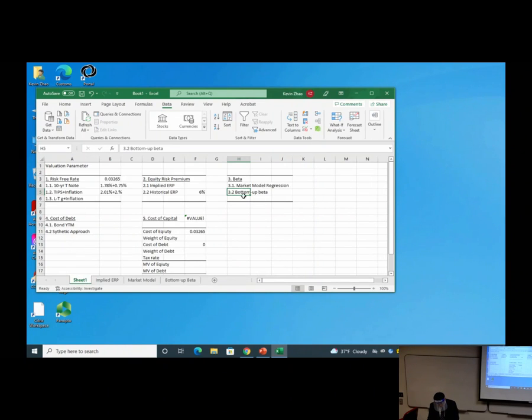And let's say you have two numbers here. They are different, but not very far away from each other. In that case, what beta will you use? You might take some average or weighted average. It's your choice. Let's say I take 70% weight on the bottom-up beta because it's more related to the fundamentals, but I still take care of the market regression beta, with 30% weight, or maybe just 50-50. Technically, we can consider the market regression beta as like a momentum beta.